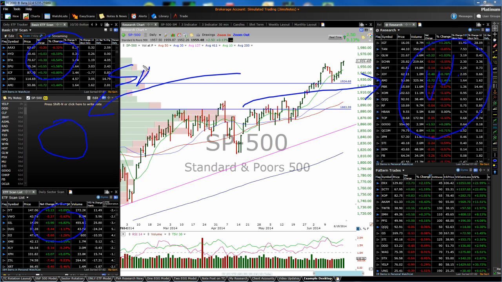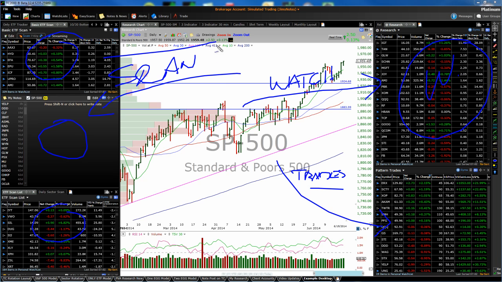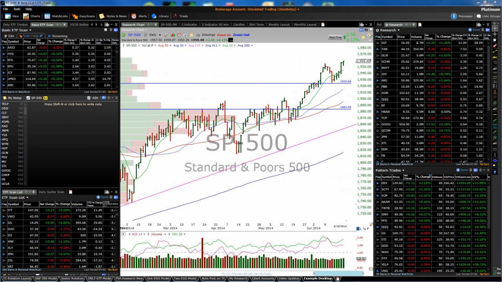So you scan the market to start with, then you develop a watch component for the market, and then the last piece of this is the actual trades themselves and a tracking mechanism for those, which is another watch list. So the platform that I build is through scan, watch, and play. Everything flows through the desktop so that I can see exactly what's going on relative to the market at any given point, and it allows me throughout the actual trading day to see the things I want to see.